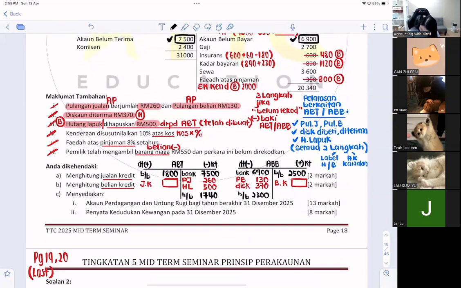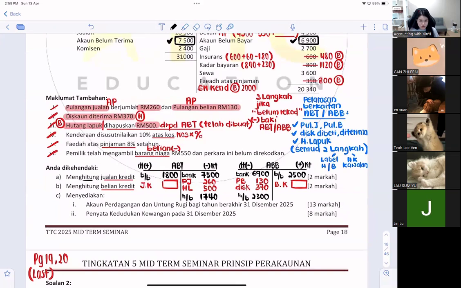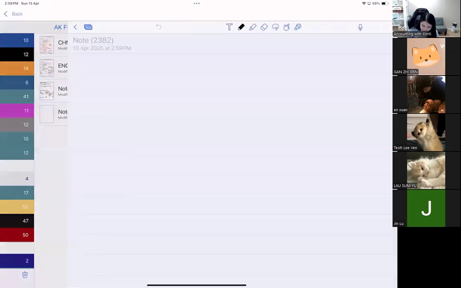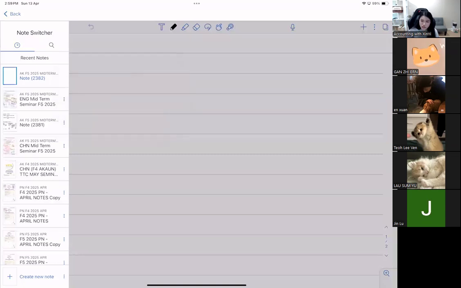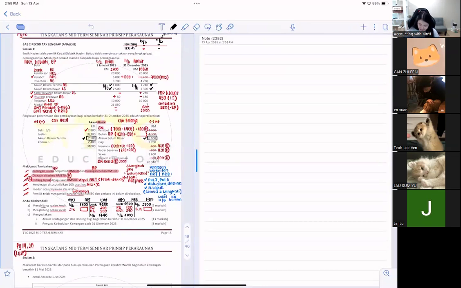All right, so I wouldn't be calculating the Baki, the jualan and the belian here because we are supposed to show them the pengiraan that is using hitung method. So hitung means you do plus minus and show them, not bother to draw the account. So can you all prepare at least a piece of paper, or if you have your exercise book, you can use the exercise book. Okay, please prepare paper. I'm going to show you how to find the jualan and the belian using pengiraan way. Okay, come.